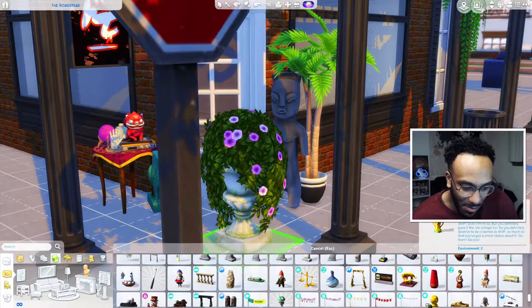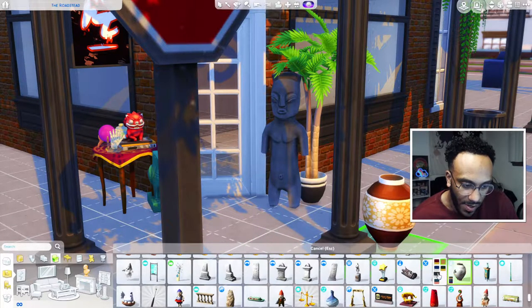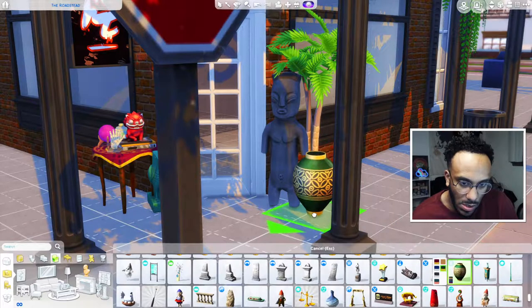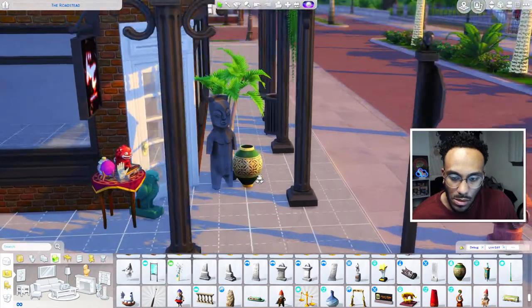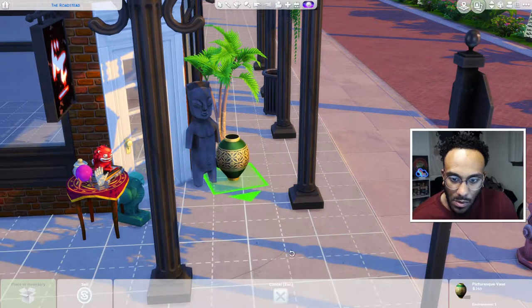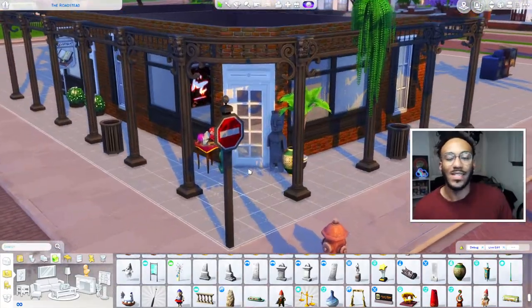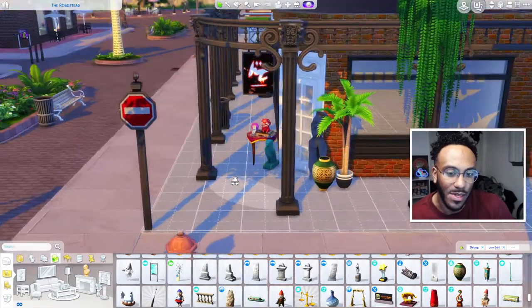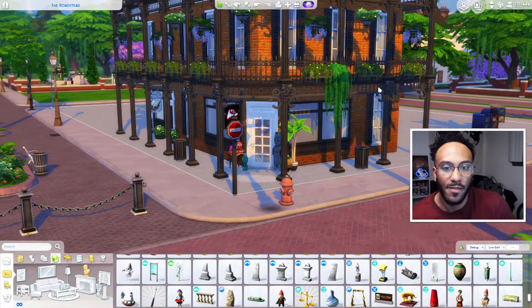I mean, we could put like a vase. Just like different stuff that they sell, you know? I said it's a vintage shop. I didn't say it was a voodoo shop, but I guess it could be both. So we have that.